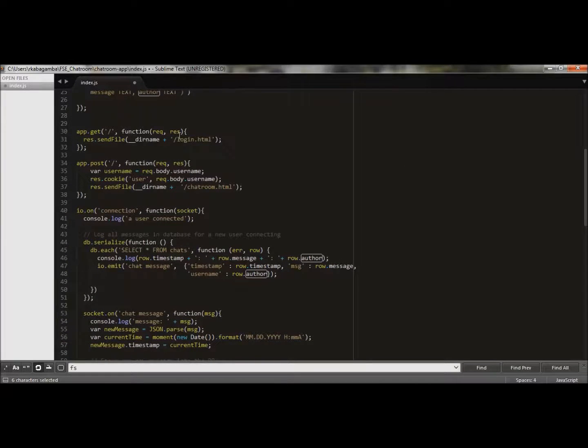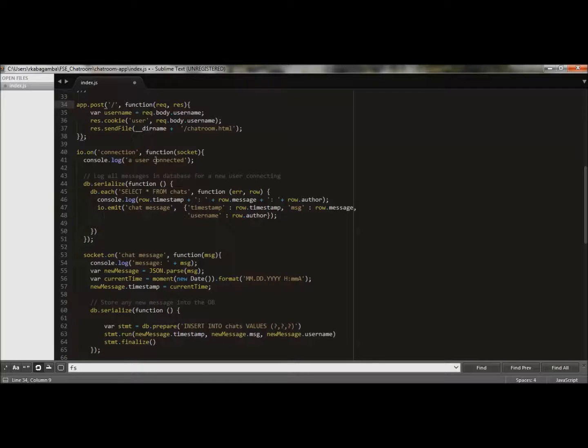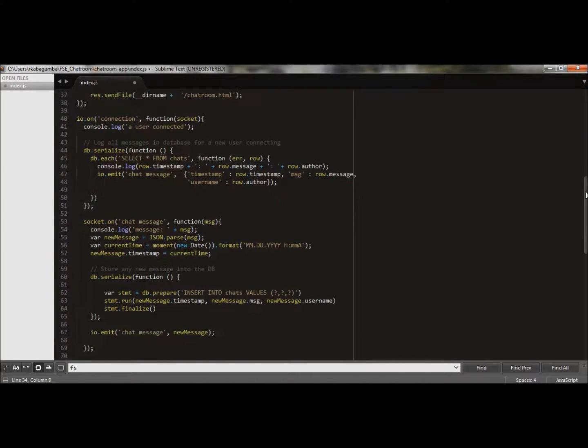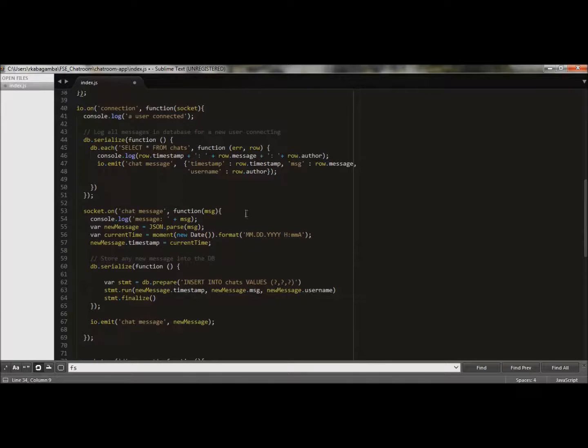We have routes, which render the login page when requested without argument, and which render the chat room on a post request. You also have an imported library, the Socket.io library, which allows us to take advantage of all Socket.io has to offer us, which is exchanging, emitting events and listening to events as well.